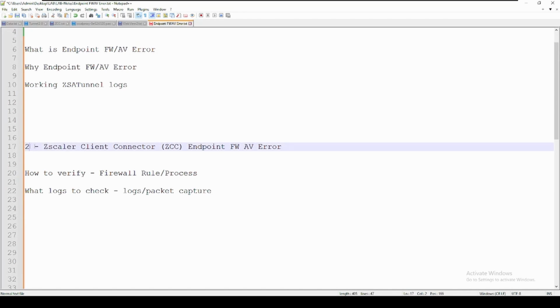Now, this is the second training in this series, and we're going to look at the firewall rules and how you check what rules are there, if there is a rule or not. How to verify? So to do that, let's start from where we ended in our last training.